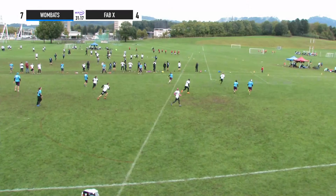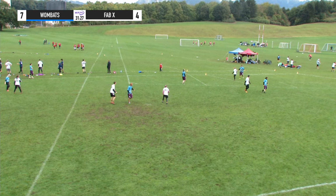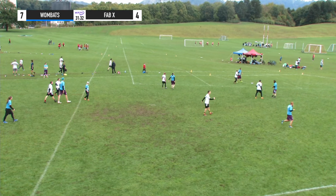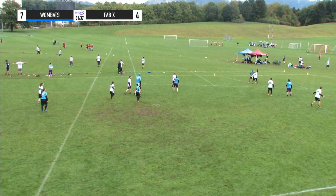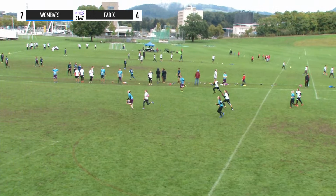Are you ready? Point on the way. Oh, so close. A great effort also on the point part of the FAB player, but the disc came in so hard right in his back that he could not really get a good position to grab that one. And another casual grab by Wigman there. Overhead shot. It's a big ask of Kraus to get that disc.